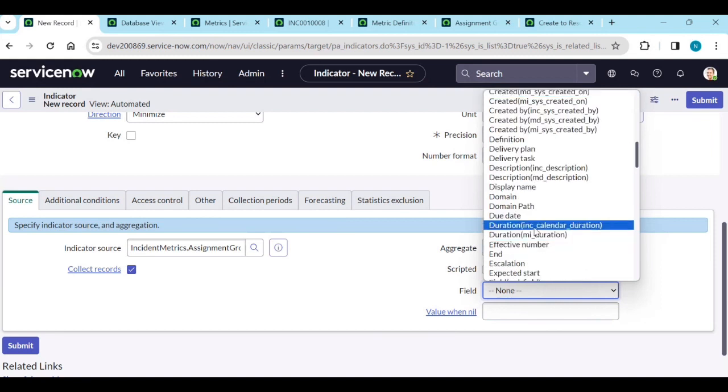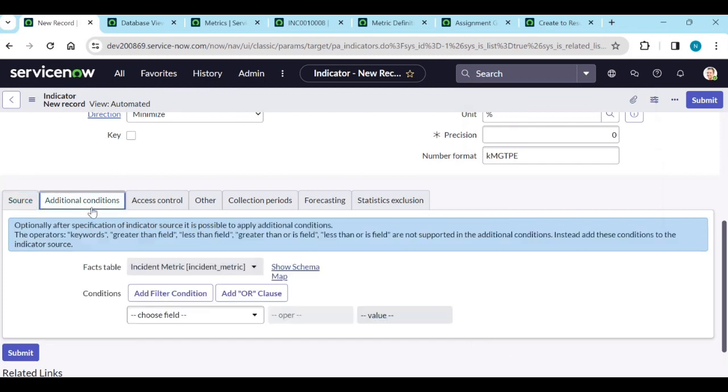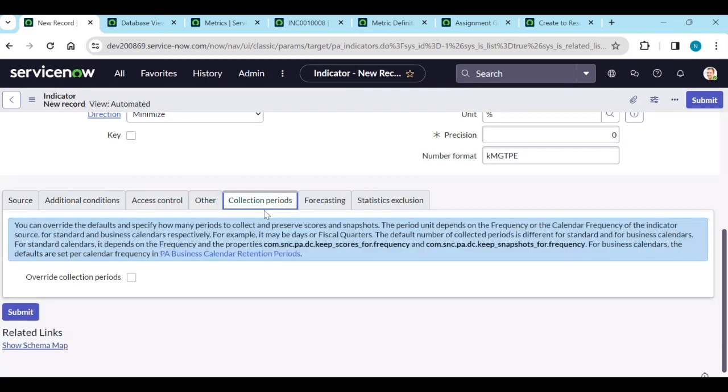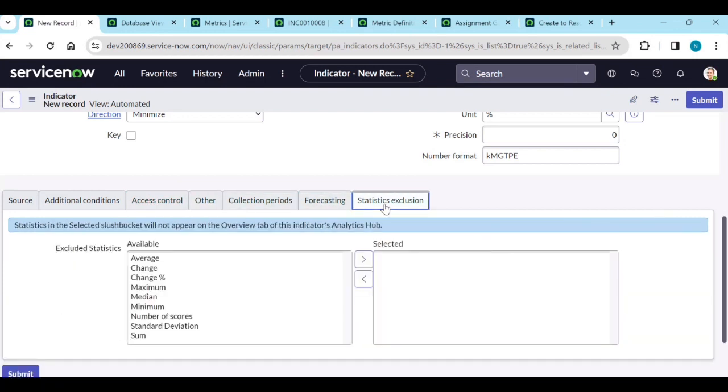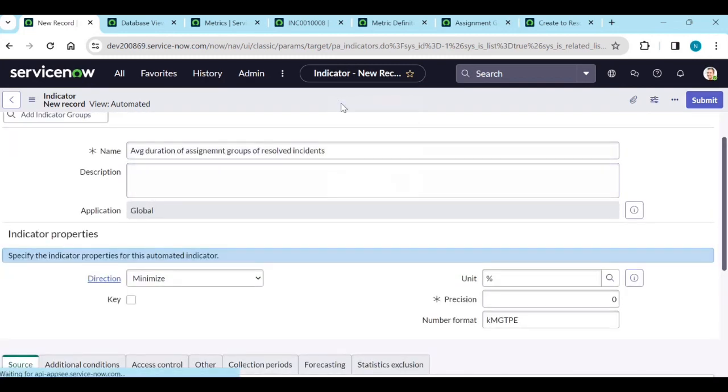Okay, so our field is duration. When value is null, 0. Okay, collect records. Additional conditions, we don't have any. Access, publish on hub. Okay, other, nothing. Forecasting, nothing. Static, nothing. No need to edit anything. Okay, just save it.